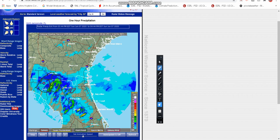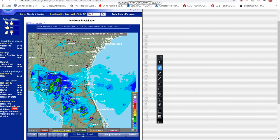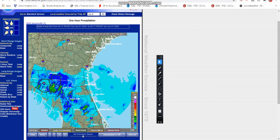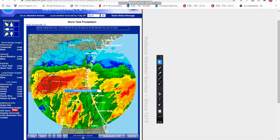hour. All right, and again, even if that cell only lasts 30 minutes, you're still getting 0.75 inches of rainfall. Rainfall rates have gone up to about 1.75 inches per hour. Obviously, depending on how long, you can multiply and divide from there. But yes, in terms of the hourly rate, that is your hourly rate. And how much rain have we had already?